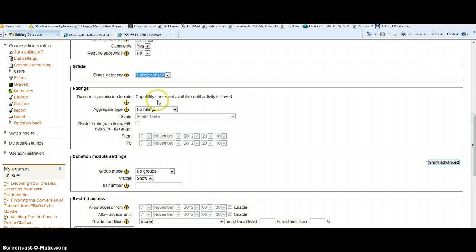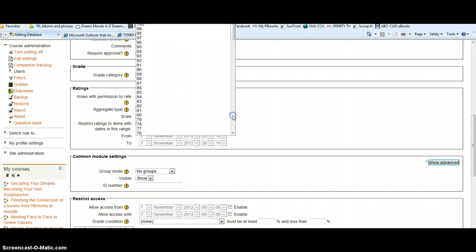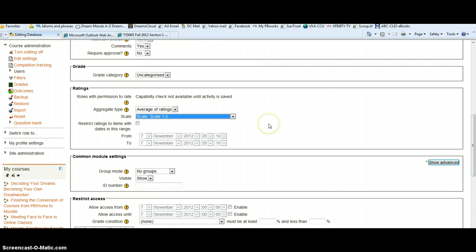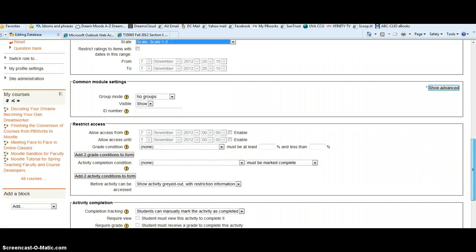If you want to rate the entries, I think I selected average of ratings here, and on the scale I put 1 to 5. I may have selected differently. You can select a time period that you can restrict the ratings to. I'm not going to do that.